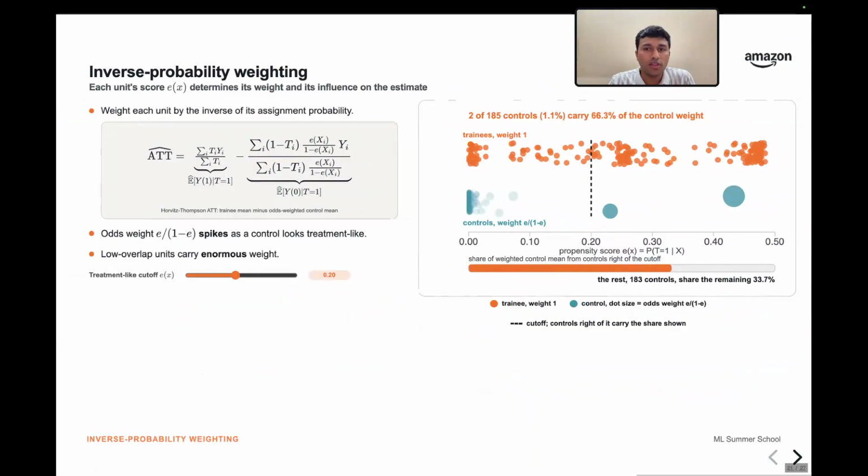For those data points you would want to give lower importance, because they do not act as very good counterfactuals for your scenario. So as you'll see in the plot here, we have propensity score on the x-axis, and we want to give more importance to the data points that are close to the 0.5 propensity score, right? And less importance to data points that are very close to zero. Now, if you have a very good classifier, you'll have a lot of data points very close to zero or very close to one, which is not even there on this graph, right? And when that happens, you won't have a lot of data points which you want to give importance to.